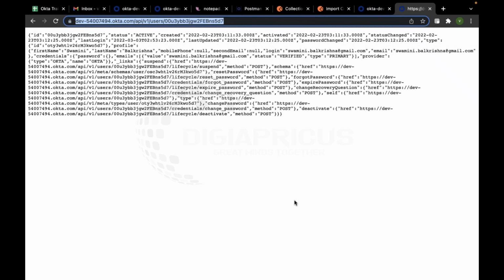Okay. Yeah. Right, sorry. And V1 is the latest version of this API. You have V2, V3, V4, I mean, different versions. Yeah, I got it. I'm able to see now. Perfect.